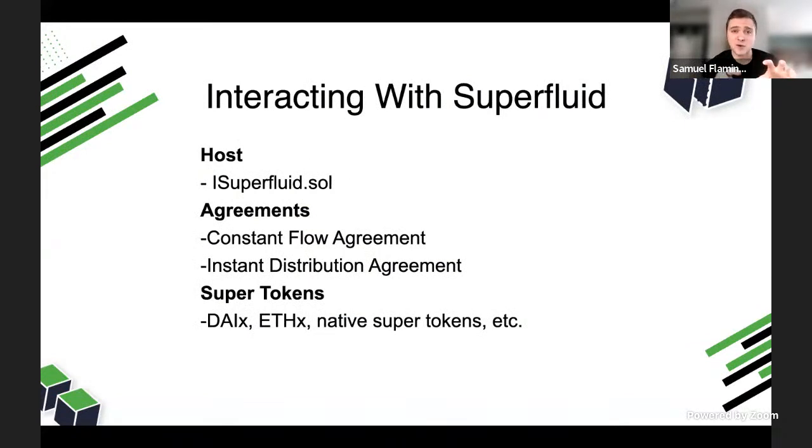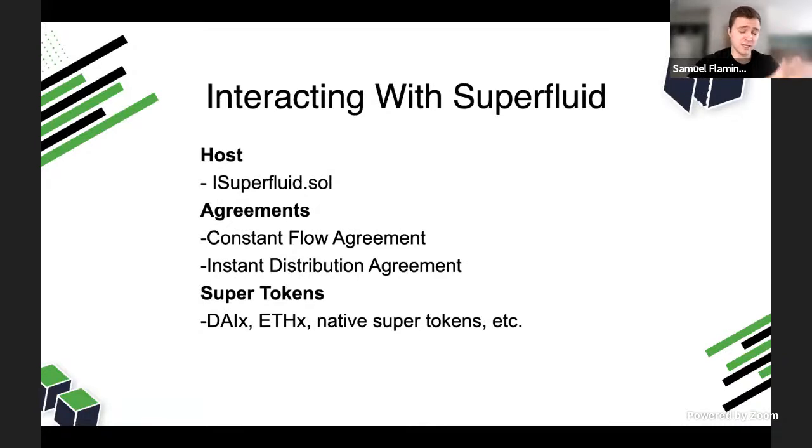So getting into interacting with the protocol, we'll talk through some high-level architecture bits, and then we'll get into the SDK. I mentioned that there are 3 things on the back end that are important to understand when working with Superfluid. One of them is the Superfluid host contract, which acts as the brain. Its interface is ISuperfluid.sol. If you're interested, you can check it out in our repo. The second thing is agreements. We have 2 main agreements right now. One is the constant flow agreement, and the other is the instant distribution agreement.